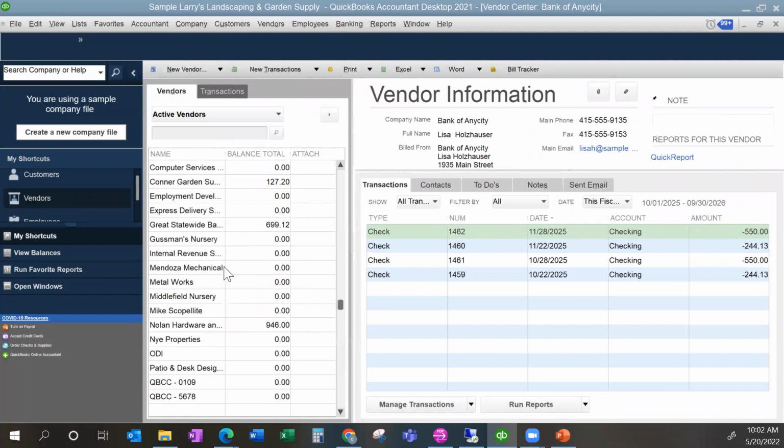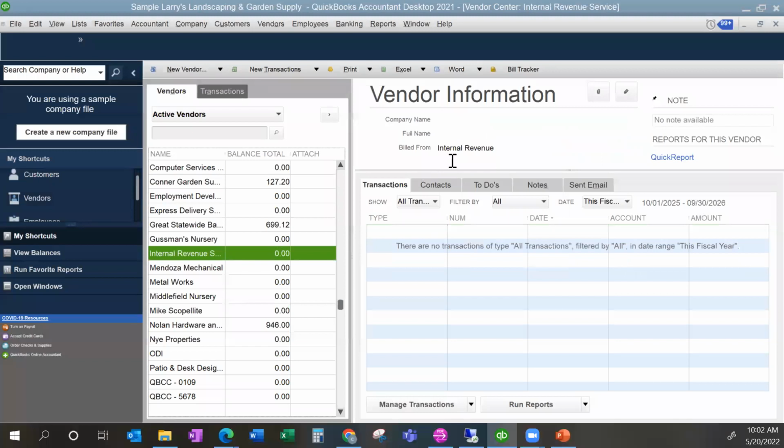With these vendors, of course, you don't have to add them all now. You can add them as you go. You can put as much detail as you want, like the full name, address, all phone numbers, or you can put just very little. Here's an internal revenue one where it's just Internal Revenue Service. That's it. There's no other detail. Totally up to you. But like I said, you definitely want to set up vendors for every single thing you do. Even Chipotle, you should set up a vendor, because you have everything in here in QuickBooks. Your vendor list will get large over time, depending on how often you go to places to use your credit cards, so that is extremely useful to do.